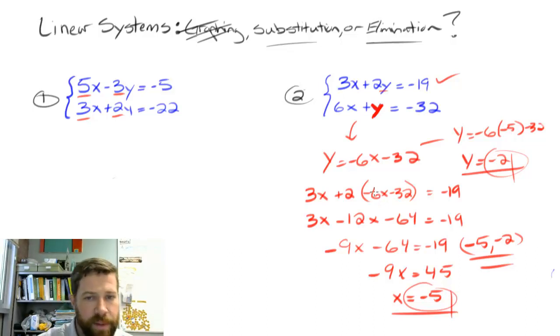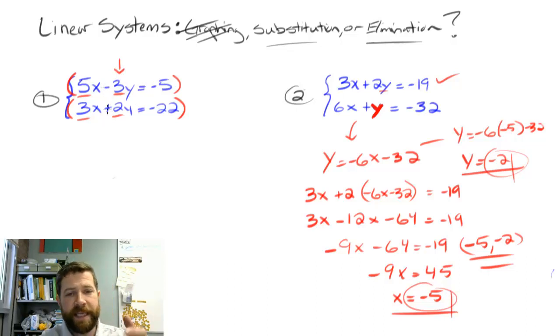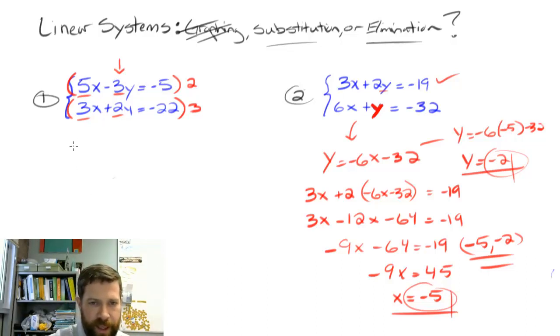Otherwise, I use elimination. And just to do one step, I'm not going to solve it all out. If I was going to use elimination for the second one, I just choose one of the variables I want to eliminate. I'm going to choose to eliminate the y, because I have a negative and a positive, and I need these to be opposites. I'm going to multiply this equation by 2. I'm going to multiply this equation by 3. That will make this a negative 6, that a positive 6. And so I'll just write this out, show that first move.